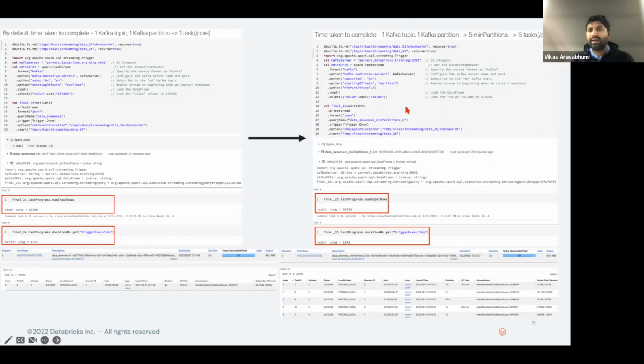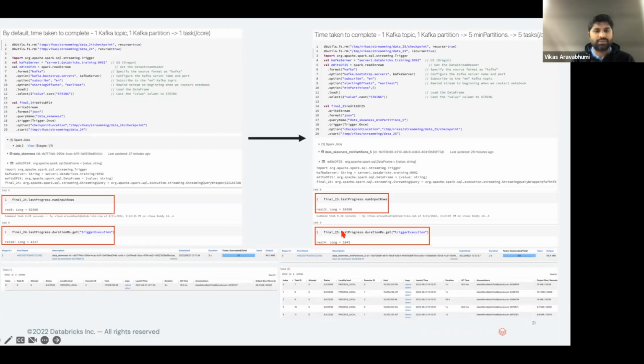Now the config is min partitions. If I add min partitions as 5, then to process 62,692 rows, it just took 2,842 milliseconds. So 4,317 milliseconds reduced to 2,842 milliseconds.